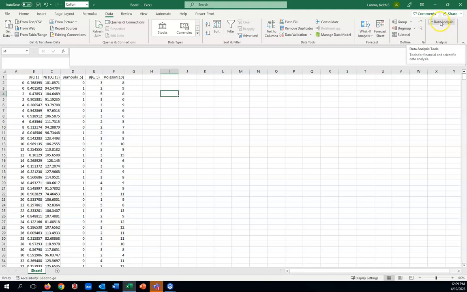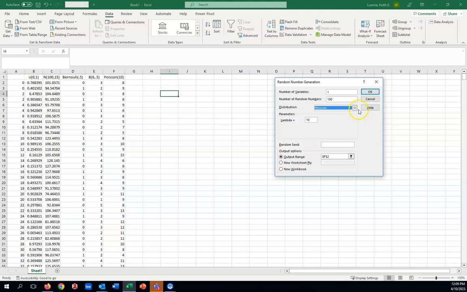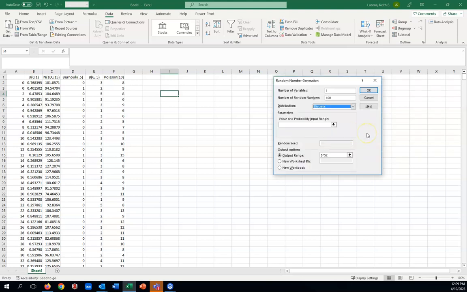Now we have one more. Let's just see what it is first. The last one we have is called the discrete. Now, discrete is quite different from these other distributions. The discrete gives you a great deal of flexibility in terms of setting up probabilities. To make this work, we have to first create a discrete probability table.